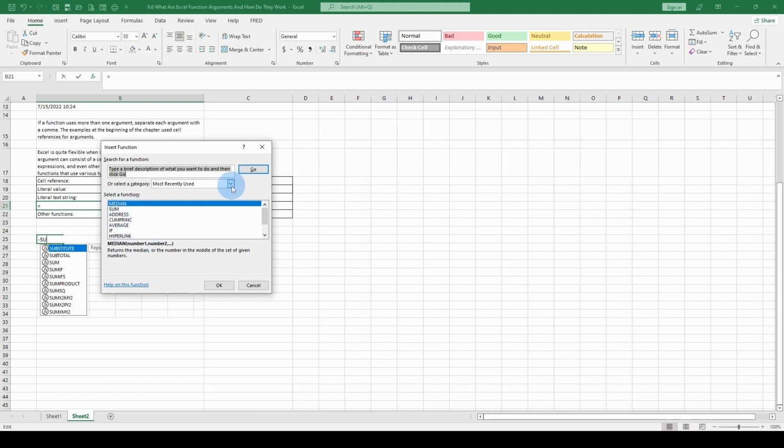You can click this down arrow, and it will show all the functions, and you can count them, and there's probably going to be close to 450. If you want to break it down, if you want just the financial functions, hit financial. If you want date and time functions, you'll get the date and time information.